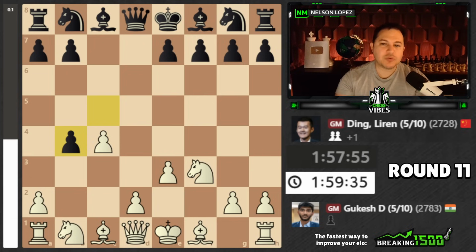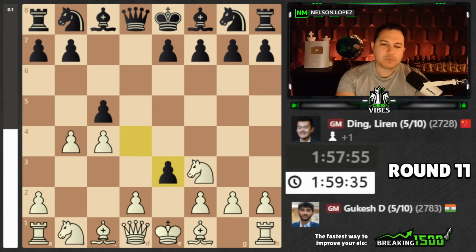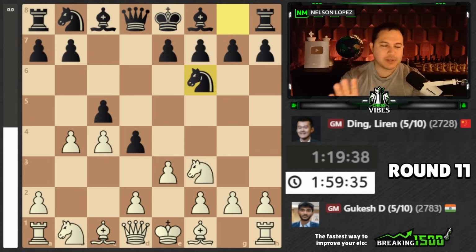So if this were to happen, instead white would play d4, just get the pawns in the center and go for development. I think you play a3 usually and either recapture that way or get your bishop out like this. But Ding thinks for that long time and decides to play instead knight f6. He doesn't want to take the pawn.